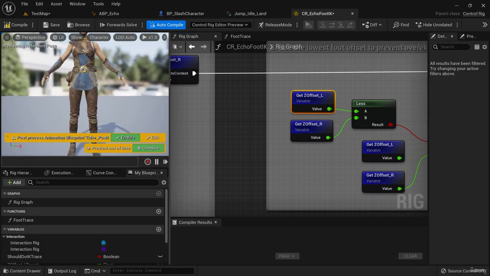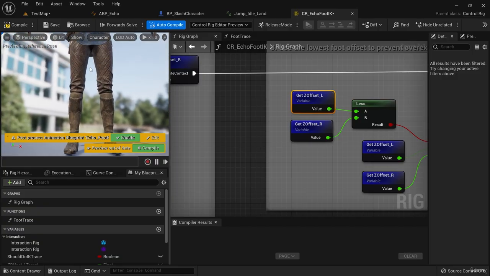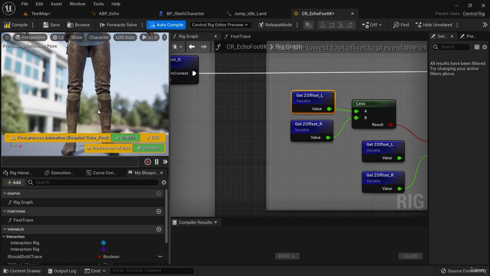And remember what these are. These are the points, at least in the Z axis, on the ground. These are the Z coordinates where our sphere traces went straight to the ground. So if we're moving our bones straight down to the ground like that, in a smooth manner, then the only thing left to do is to transform our actual bones. Now, why aren't we doing it to the actual bones directly? Well, because we need IK, right? If we're moving one of our legs up, we need to make sure to take care of the other bones in a graceful manner. That's where IK comes in. So we're almost there.